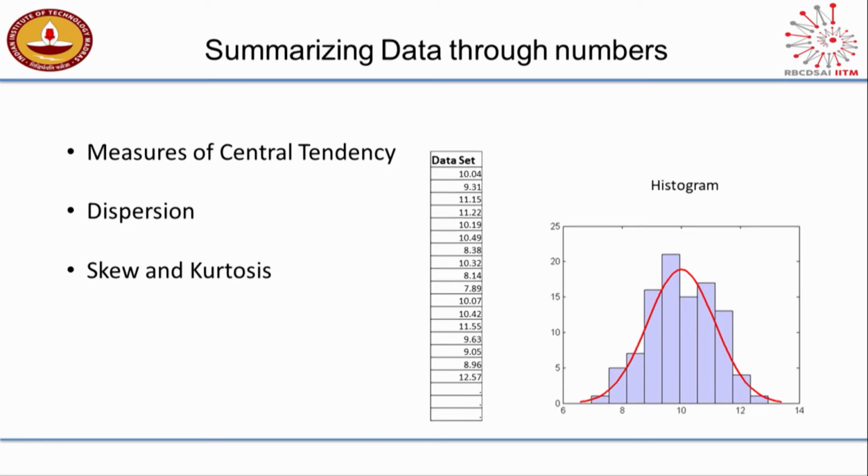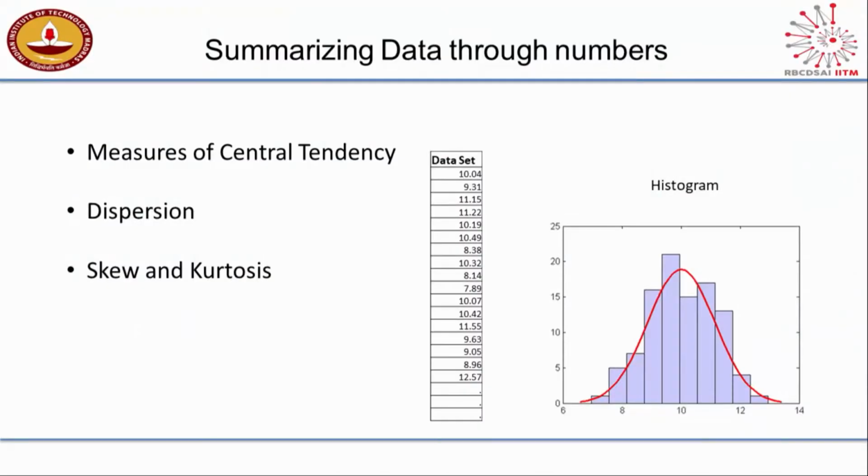Many times in descriptive statistics, what you want to do is summarize the data through numbers, right? And here we've broadly spoken about measures of central tendency. That's things like mean, median, mode, right? Dispersion. Dispersion is usually characterized through things like standard deviation, which is nothing but the square root of variance, mean absolute deviation. So one argument is as follows, right?